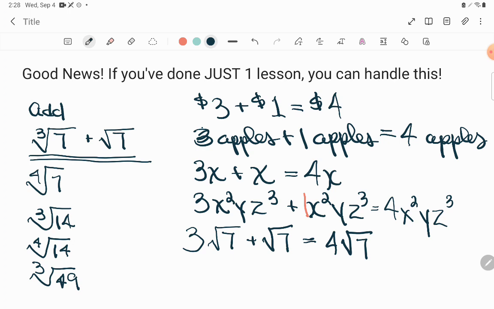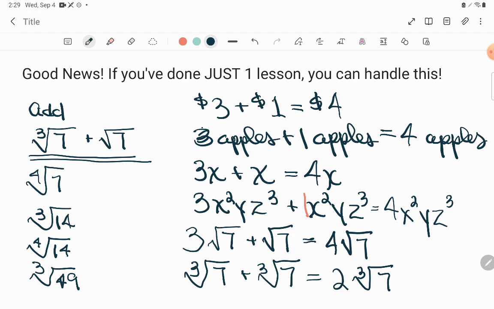Or what if the 3 wasn't in front, but it was actually on both of them? I have a cube root of 7, tucked in that little check mark, which means it's a cube root, not a square root, and I add it with another cube root of 7. Now I can see I have 2 of the very same ugly thing adding together. So I have 2 cube roots of 7. And again, you don't need to do this for the GED. This is beyond the level of the GED. But what I want to prove to you is addition is addition is addition. It does not matter how ugly we get.